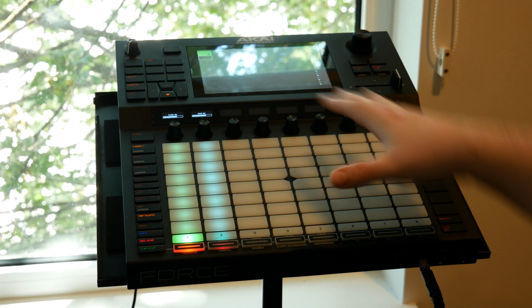But the sound quality on the Machine Plus is so good and the workflow is so good that I've actually been producing songs that are going to be on my album. And I can't really say the same for the Akai Force. I don't really like the hype synth very much. I don't like the tube synth very much.